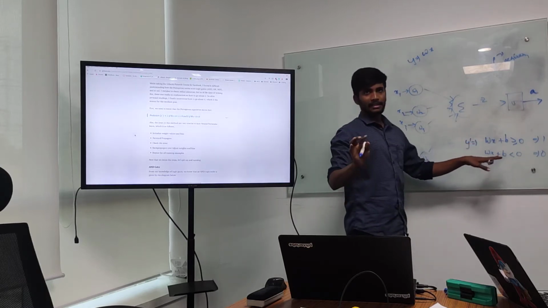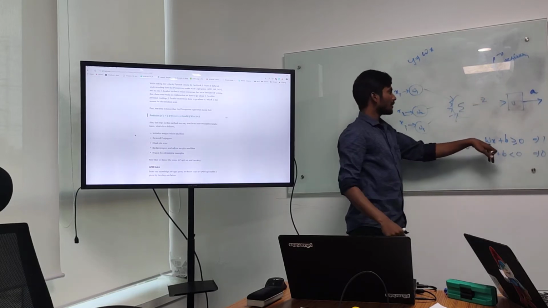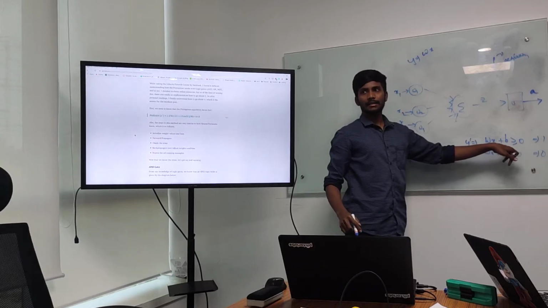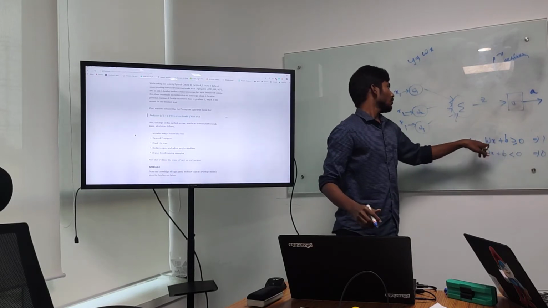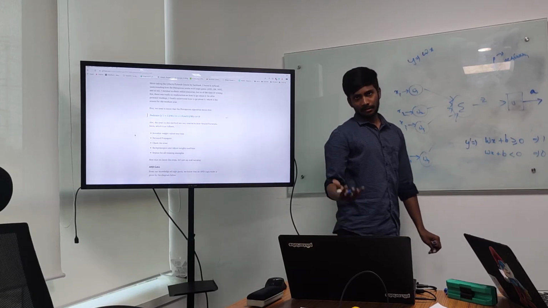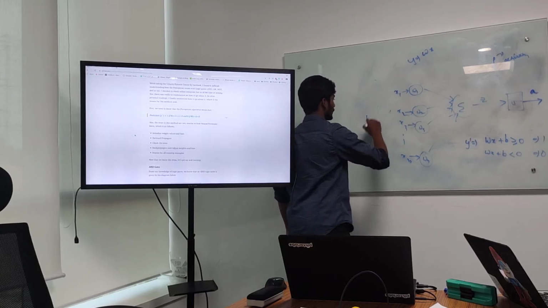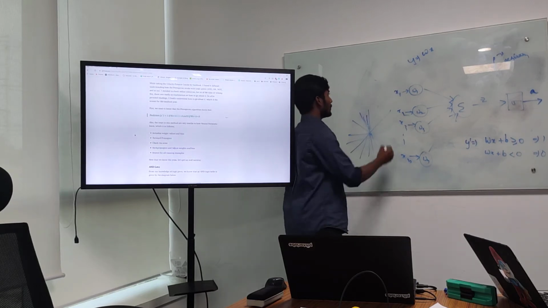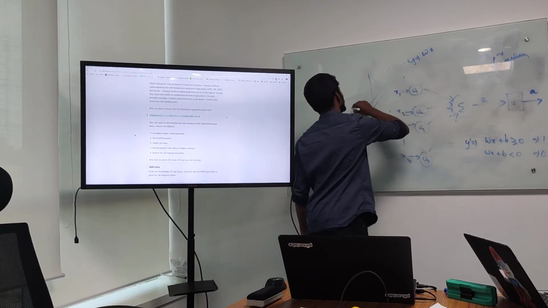If you see it in a single dimension, although these are vectors right now, vectors are nothing but multidimensional numbers, matrices. But let's see in one dimension. y is equal to wx plus b. What does it represent? A straight line. In 2 dimensions, it's a straight line. So, if I don't have something called b, y is equal to wx. What does it represent? A straight line passing through the origin, right? So, I have all infinite possible straight lines, but all passing through the origin, right? But what if I have a function which can translate also?